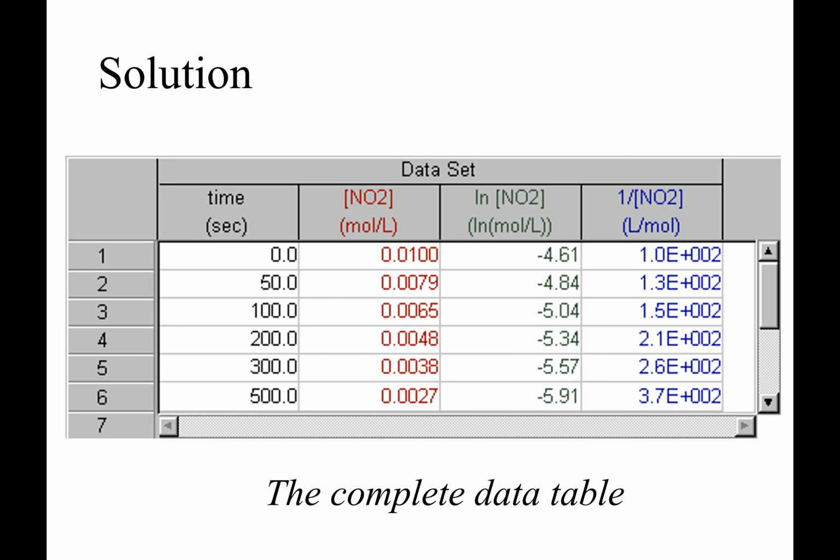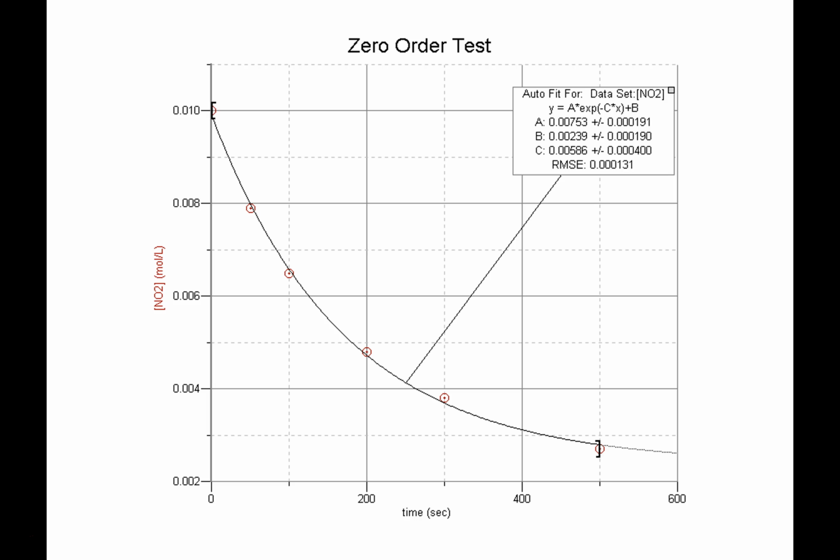So you can see as far as coming up with calculated columns, of course, the first two columns are not calculated. They're our raw data, time and the molar concentration of NO2. The natural log of NO2 getting ready for the first order, the inverse of NO2 getting ready for the second order. So, not so straight. This must be a zero order test, simply the molar concentration of NO2, not a straight line. It fails the zero order.